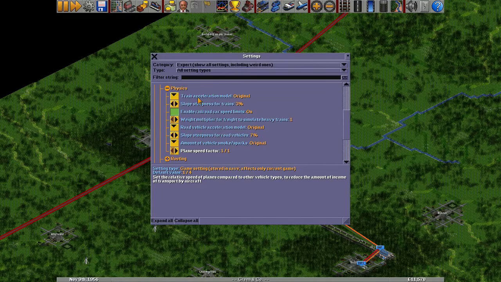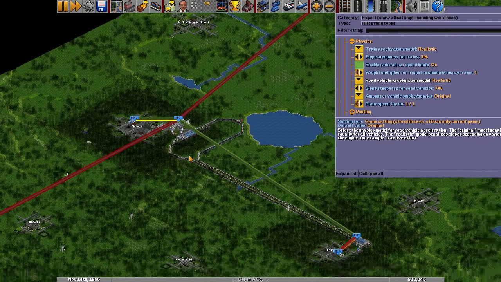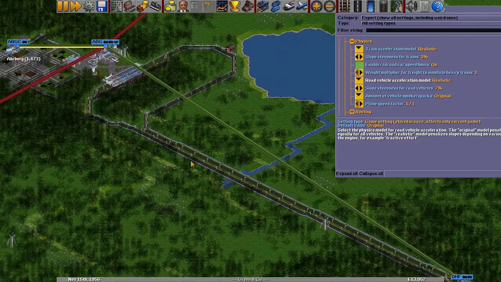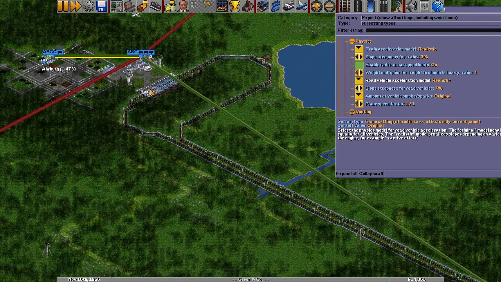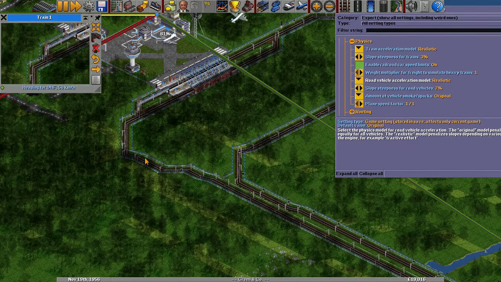When I was in here, I also realized I had the same problem with the acceleration models, the train acceleration and road vehicle acceleration models. These I want both set to realistic. And that means that the actual power and tractive effort of the vehicles will determine how fast they go. And so, actually, in the second episode, you saw that when this train left the station, pulling around these bends and climbing up that hill, it just lost all its speed right away, and that's not realistic.